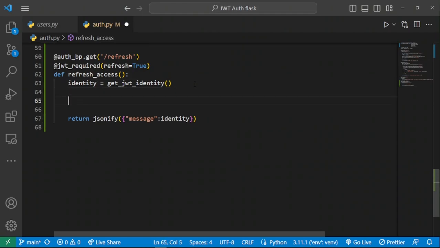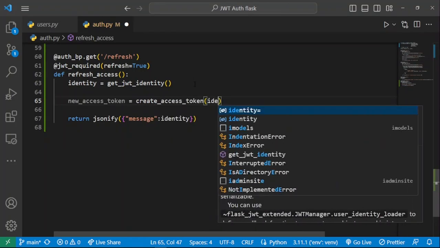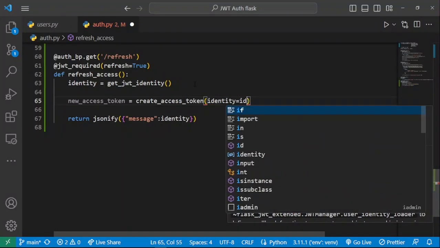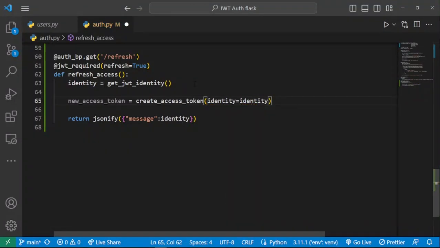So to do that, we shall say that this is going to be our new access token, which is going to be equal to a call to our create access token function, and inside here we shall have our identity being equal to the identity of that specific user.